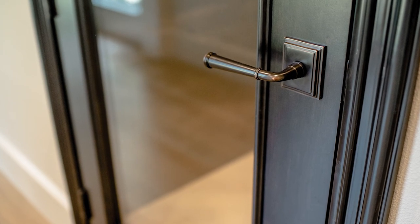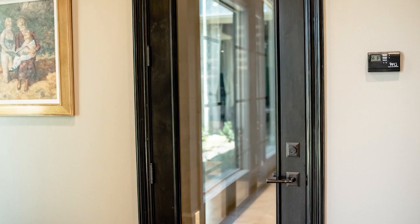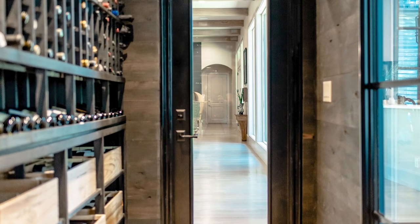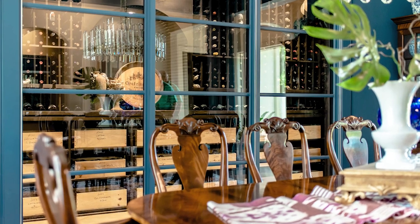This door is dual pane glass. It has weather stripping all the way around, an automatic door bottom, and it comes with the case molding, interior and exterior. This is one of our basic standard doors that we carry, and it's a favorite by many wine cellar owners. Because it has all that glass, for a wood door it has the most glass of any other door that we carry.